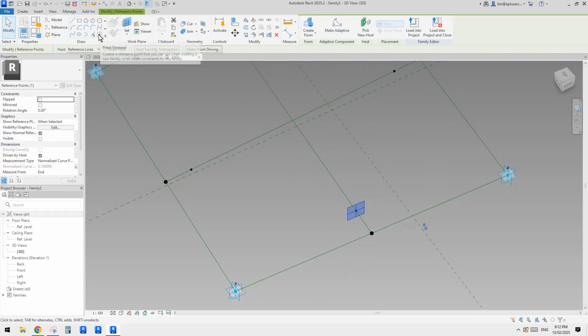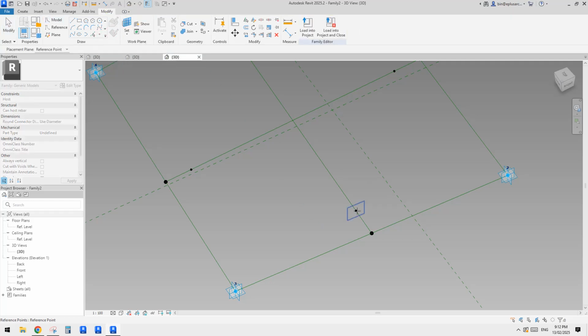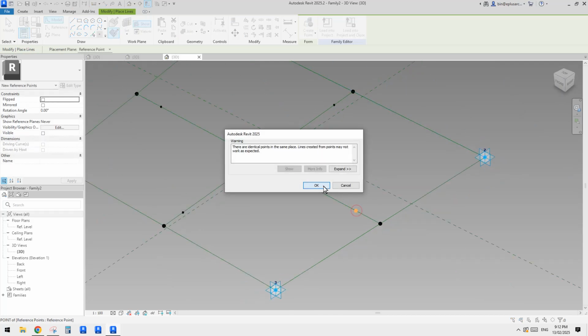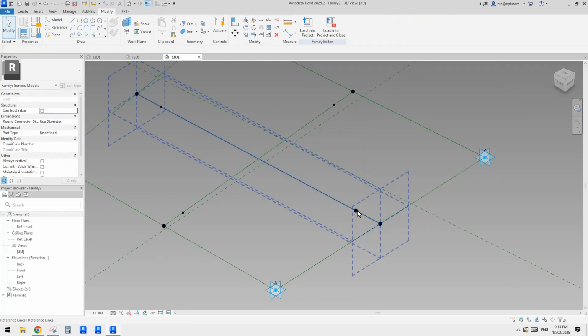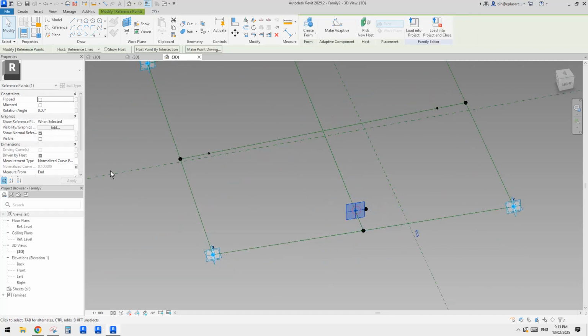We can just place a, let me think. So this time we're going to use draw on work plane and pick the vertical work plane on this point, place it. And then I'll just select this point. Maybe I'll just rotate this one 180 degrees, so it will go to this direction with a positive offset.